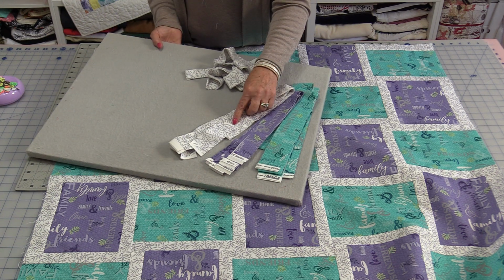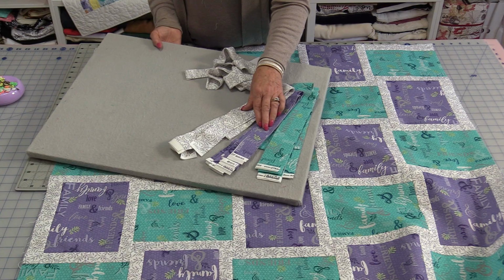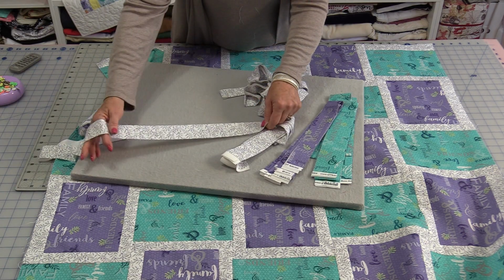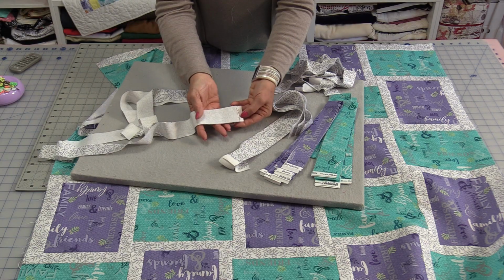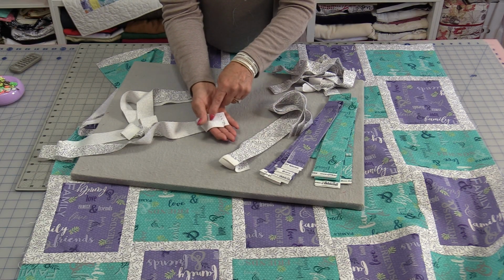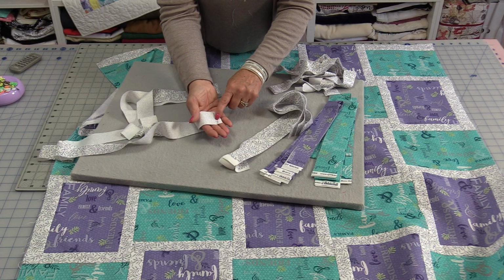The first fabric that we put on is fabric number 3, then fabric number 2, and fabric number 1. The strips of fabric are going to need to be stitched together in order to make the sizes we're going to need for the length. And to sew those strips together, we're going to sew the seams straight, not on a 45 angle. That straight seam is going to utilize the fabric better.